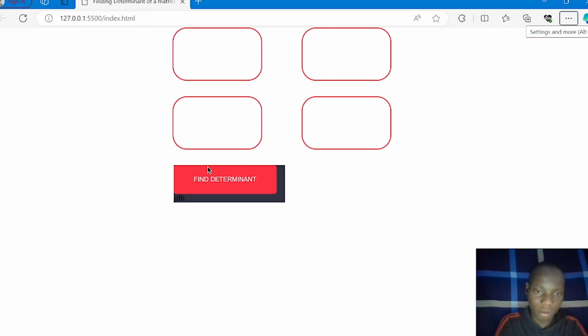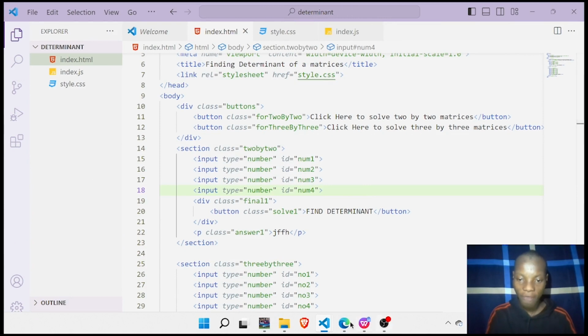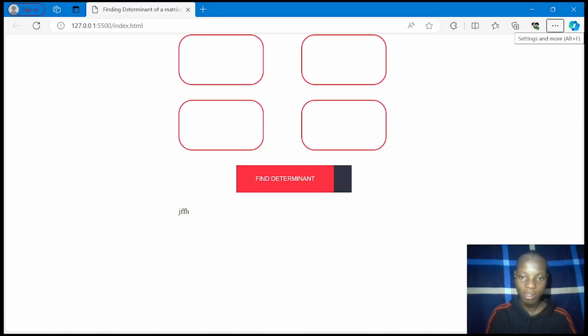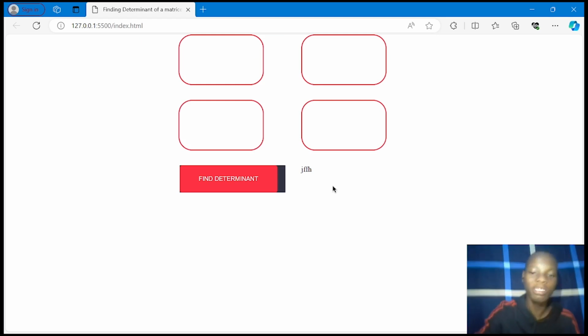Let's see how can we get to this. So hey guys, I just remembered that I actually use display grid for everything. That's why it's giving me this awful look.